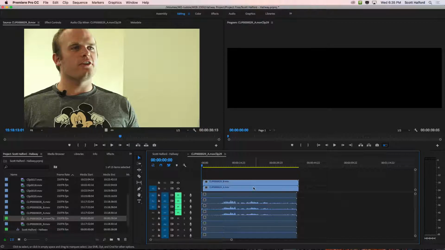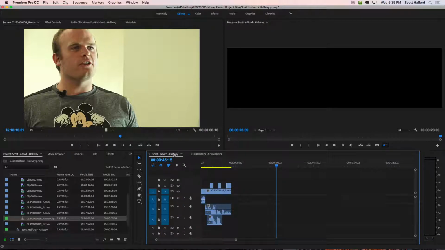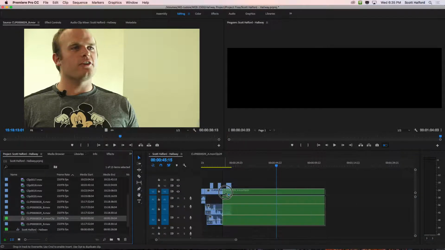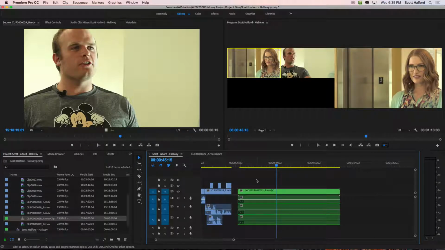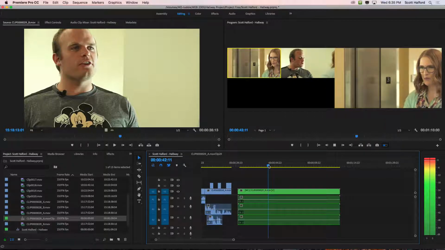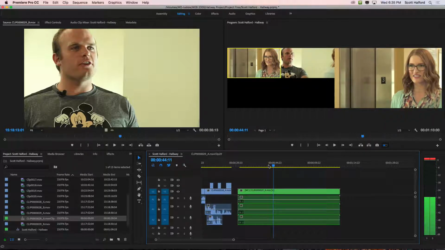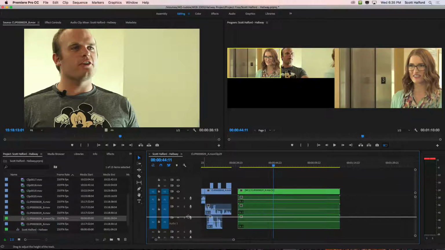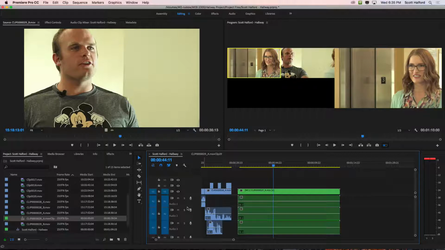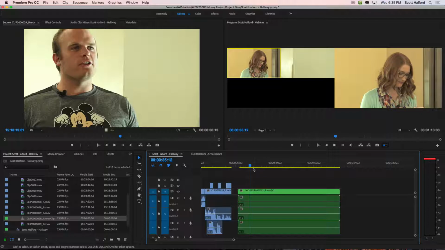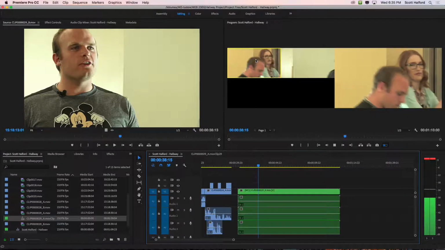and go back to my hallway scene and drop my multi-camera sequence into my timeline. Right in the way. That's your fault. Even though I can't see it right now, my waveforms should be visible here, but they're not. But I can hear it well enough, right? So I'm going to do my multi-camera edit again. So hit play.